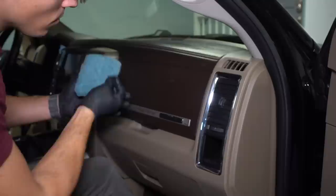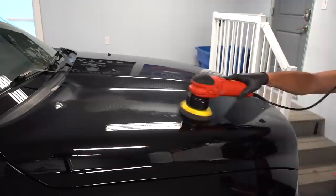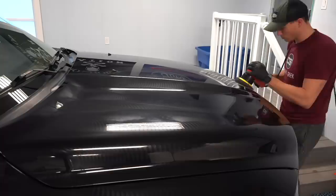Time to make this black paint super glossy. So for that, I'm using my Meguiar's Mirror Glaze Synthetic Sealant, which should last around 6 months. Keep this truck's paint protected through the winter until spring.